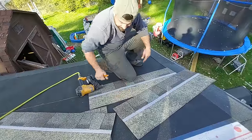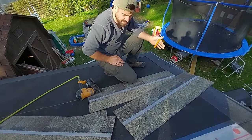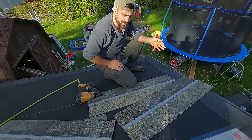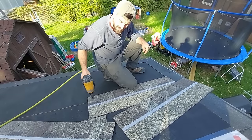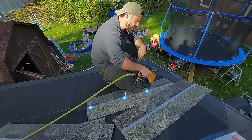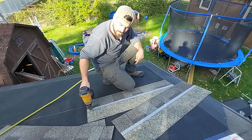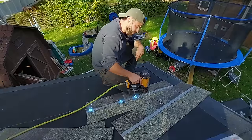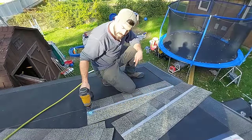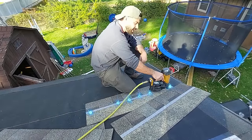Now, for nailing pattern, you have 4 nail, 5 nail, and 6 nail. 5 nail isn't an official nail pattern. I do 5 nails specifically because my area calls for 4 and I just prefer to do 5, okay? So for 4 nails: 1 on the end, skip over, 1, 2 in the middle of the shingle, evenly spaced, and then 1 inch from the end. For 5 nail: 1 nail 1 inch from the end, skip over, 1, 2, 3, skip, 1. And then for 6 nail: 1 inch from the end, 1, 2, 3, 4, skip over a little bit, 1 inch from the end.